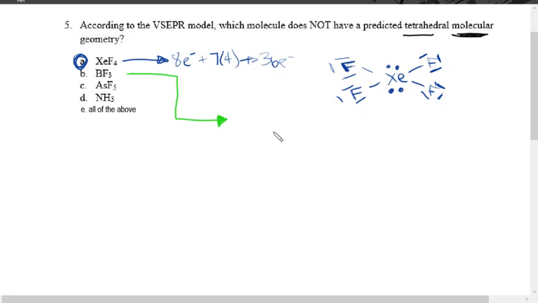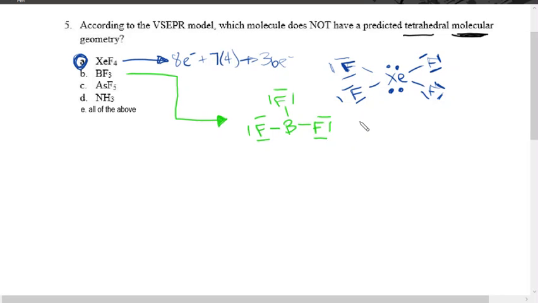So BF3. Remember, boron is one of the exceptions. It's fine without an octet. It has 3 valence electrons, so it's going to want 3 things around it. So B, and fluorine has 7, so it wants 7 things around it. So F, F, and F, each with 1, 2, 3, 4, 5, 6, 7. Boron has 3 things around it, and there we go. We are good.